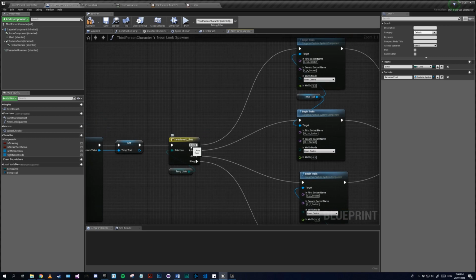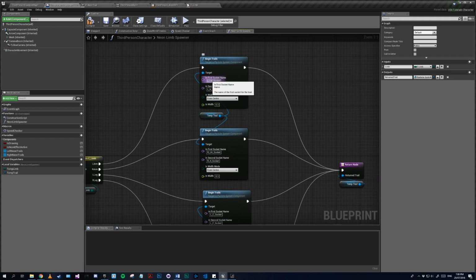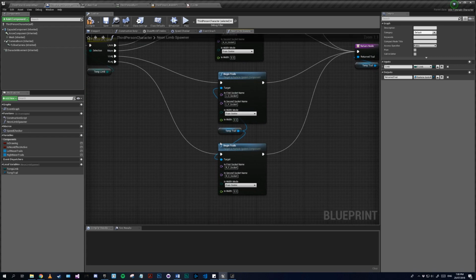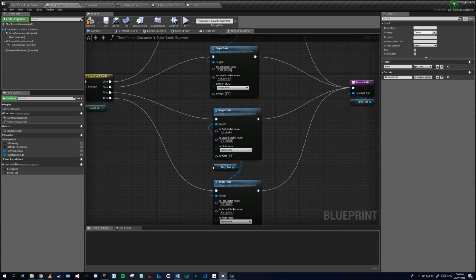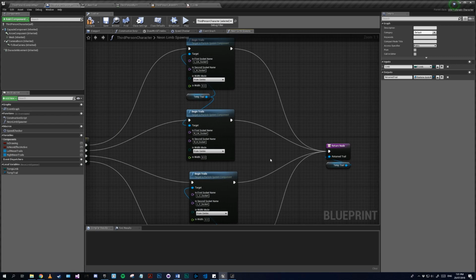So if it's the left arm, left leg, right leg, for each of them we link our appropriate socket, as you can see here, from begin trail with the temporary trail we just made. And then I just liked having 0.3 or 0.25 as my width. And then we return our temporary trail so we can get a reference to it, so we can delete it instead of having it always clogging up memory.